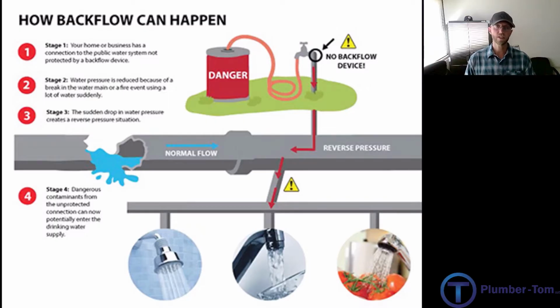Now, in a normal situation, that's not a big deal. But what happens if there's a break in the line downstream, somewhere in the main? The city shuts it down, they're digging it up, they turn it off, and we then start to drain the system. If they're able to drain the system and that creates a siphon, it could pull those dangerous chemicals into the main water system, which would then be delivered later, when the water turns back on, to people's showers, faucets, and whatever else. Drinking water, right? They could drink it right in. This is an example of a back siphonage situation where it's dangerous.